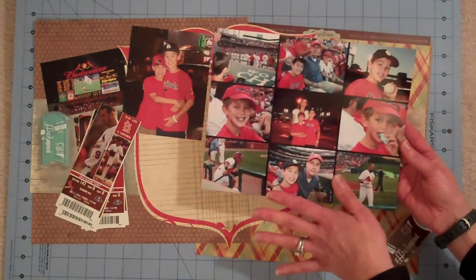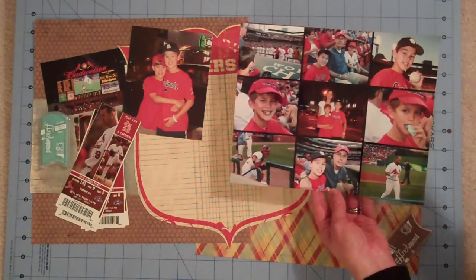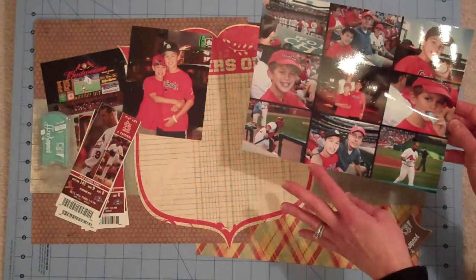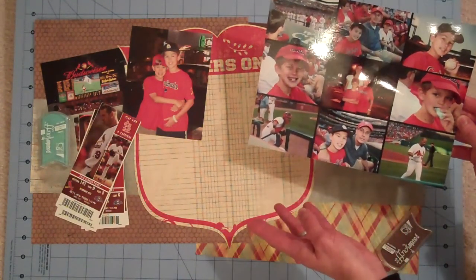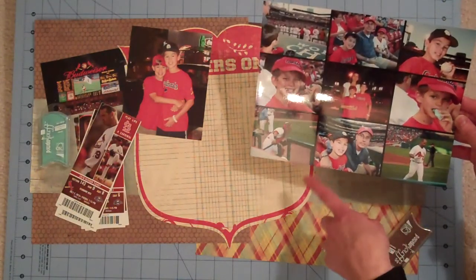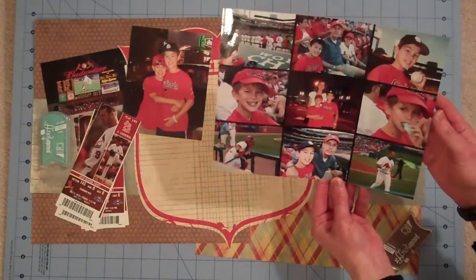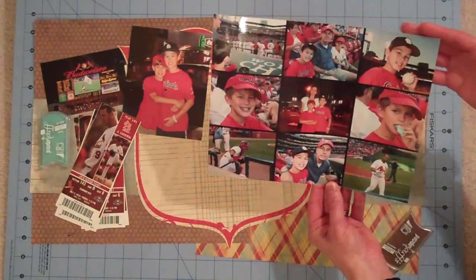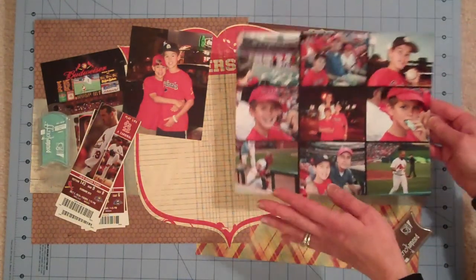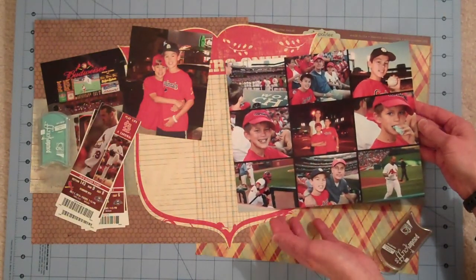You don't need Photoshop or any kind of fancy photo editing software. You can simply upload your photos to one of the online print services. I've used KodakGallery.com for this particular one. Once you upload your photos you can just drag and drop them into a pre-designed template. There are black separators between the photos, so what I plan to do is just matte this entire 8x10 collage with black card stock, and then once it's under the page protector you'll never be able to tell that those aren't individually matted photos.